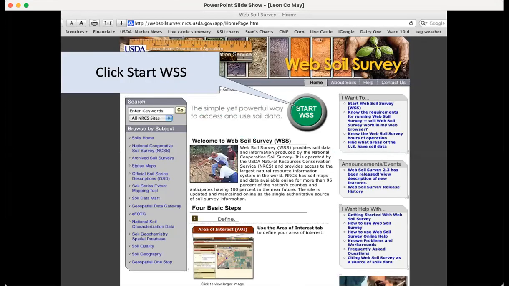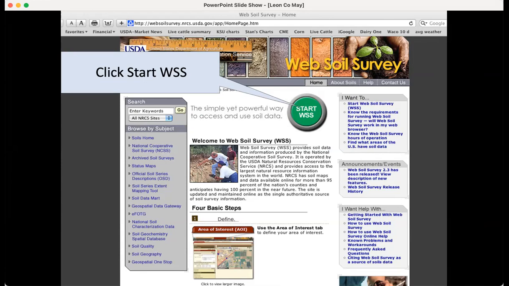What works for someone else may not necessarily work for you based on various aspects of your location, such as soil type and rainfall. If you're not familiar with the soils on your property, the Web Soil Survey is an excellent resource that is free. The NRCS, Natural Resource Conservation Service, which is part of the USDA, United States Department of Agriculture, has over time collected soil data across the United States.